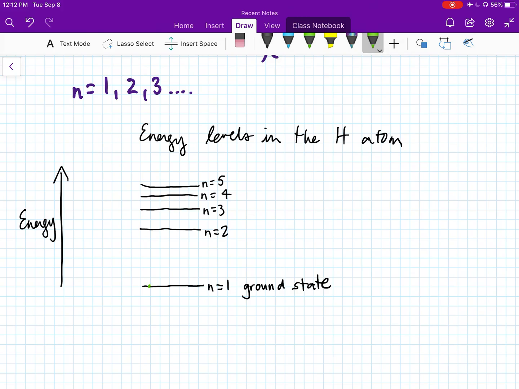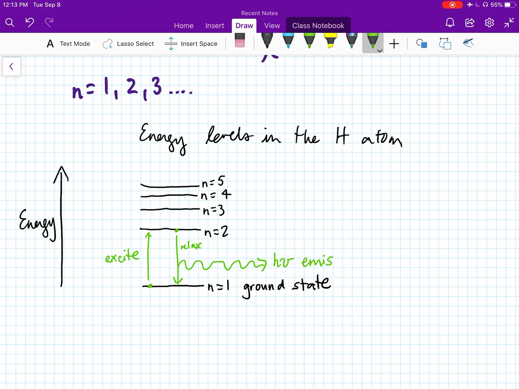I'm going to make my electron in green. And let's say we excite it up to the first excited state. When we promote an electron from a lower energy state to a higher energy state, we call that an excitation. That excited electron can then relax back down to the ground state. And when it does relax, it emits a photon. This squiggly arrow is going to be the photon that gets emitted.